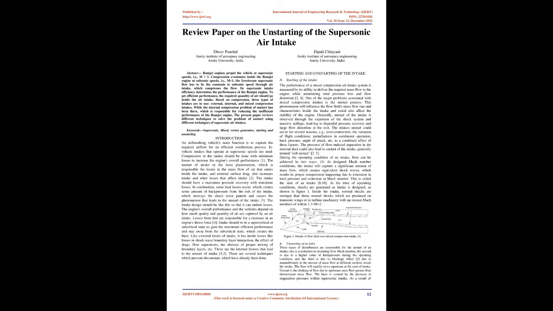Introduction: an air-breathing vehicle's main function is to capture the required airflow for an efficient combustion process. In-vehicle intakes that operate at supersonic speeds are used. Compression in the intake should be done with minimum losses to increase the engine's overall performance. 1. The unstart of intake or the buzz phenomenon is responsible for losses in the mass flow of air that enters inside the intake, and external surface drag also increases intake and other losses that affect the intake.